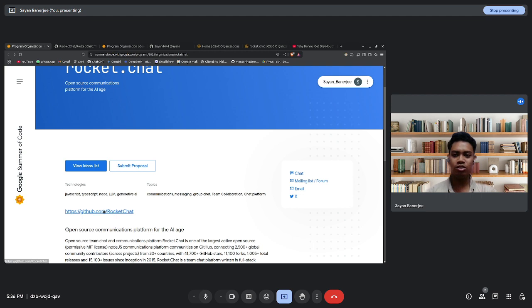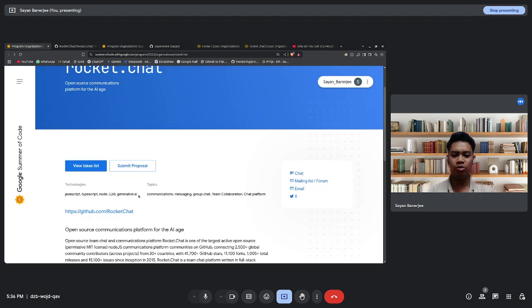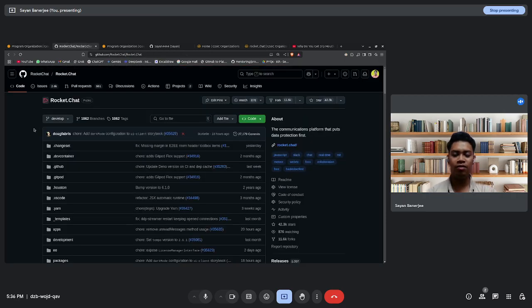Or another thing is you go to RocketChat, you somehow figure out, no, I know LLM or I can learn it. But you think of contributing to this only to be overwhelmed by the huge size of the code base. Just remember that this code base has been developed over somewhere around 7 to 8 years, and you need to be an absolute genius to understand it in a week. So what should you do? What should an ideal student do?